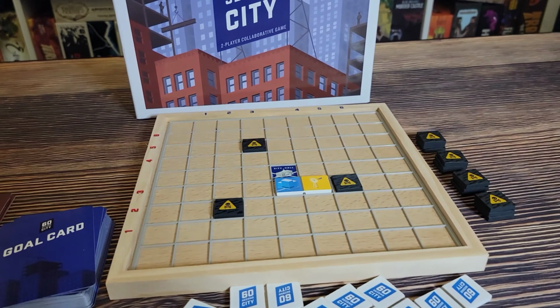Adding 3 more pollution tiles each time, flipping over an event card each time if you're going to play with that. And in the very last 5th and final round, you're going to deal out however many goal cards you might have left and just have to go through as many of them as you can.